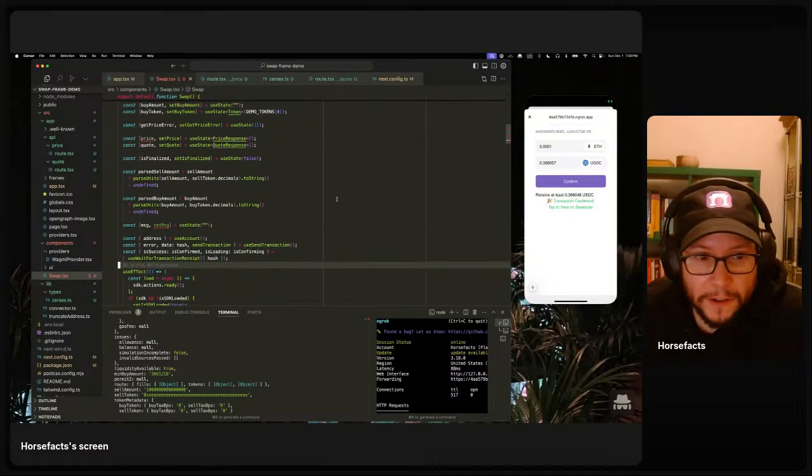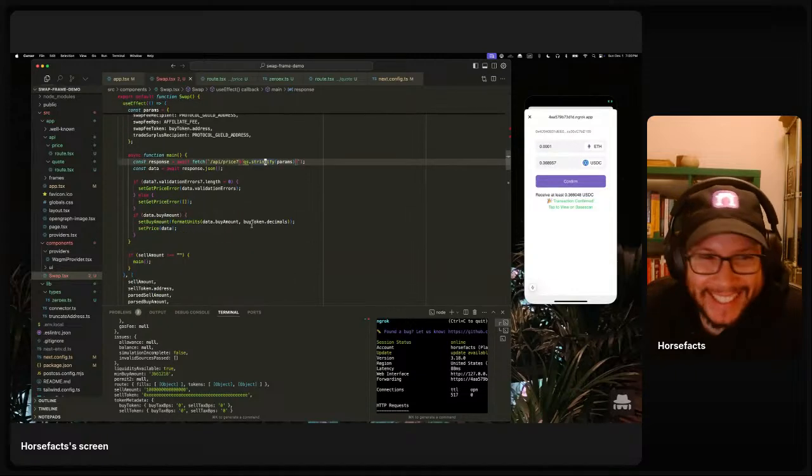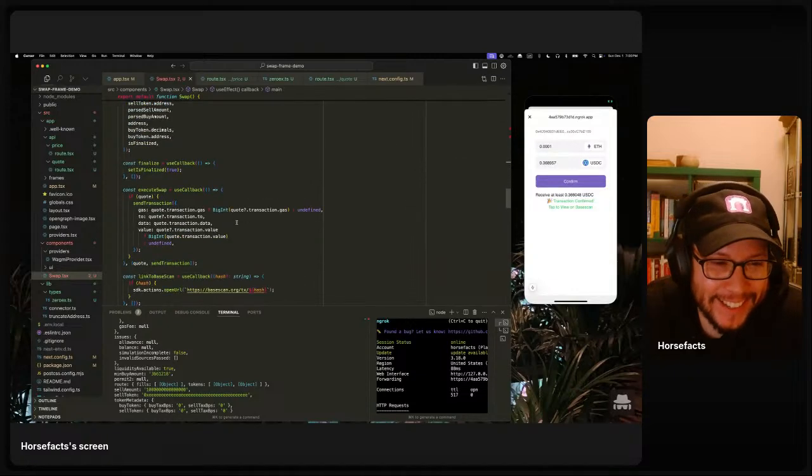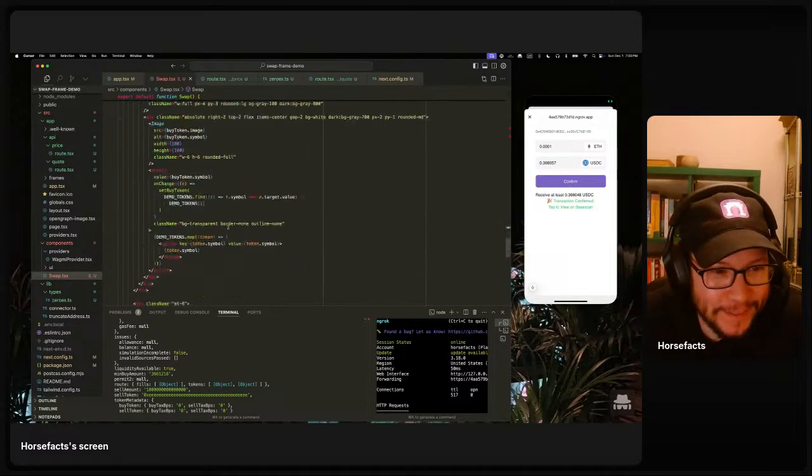Okay, the UI leaves a little bit to be desired once we got past the stuff that I generated to start. But yeah, it's all functional and it all works. Let's put a little padding on that confirmation.